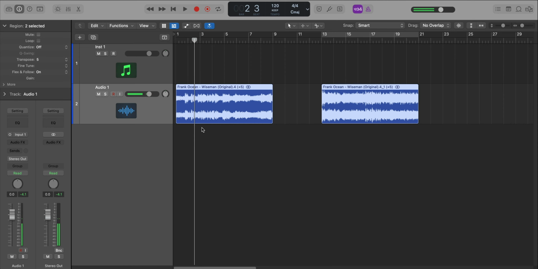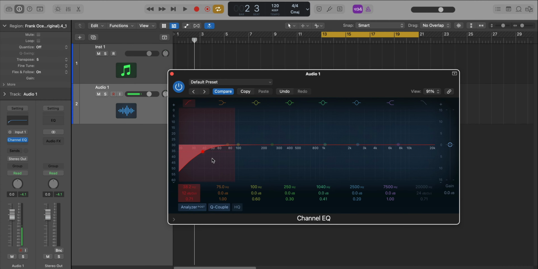So technically in the original track, you don't have those vocals. Like I said, you need the instrumental, but for the tutorial's sake, let's pretend like we did it. Now we're gonna go over to this track here. We're just gonna take a little bit of the lows and boost a little bit of the highs to make it a little bit brighter.